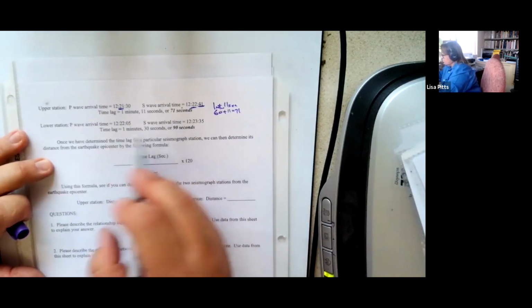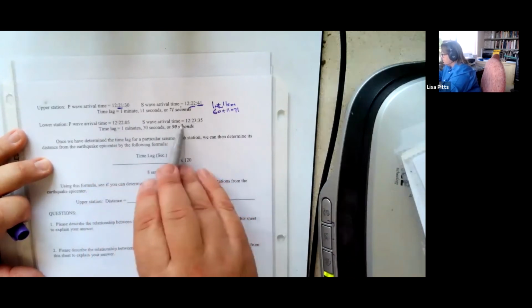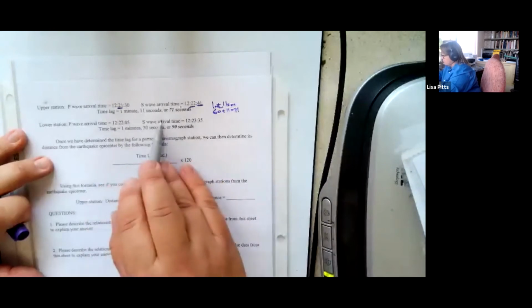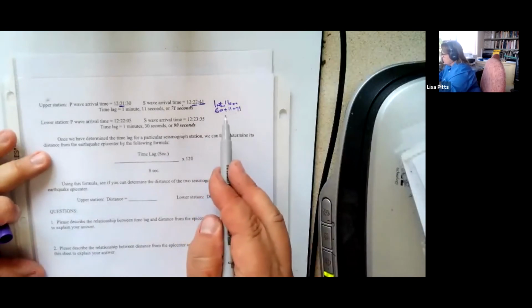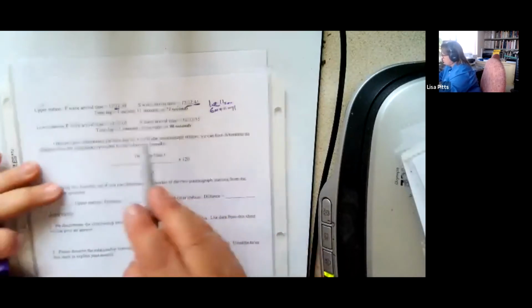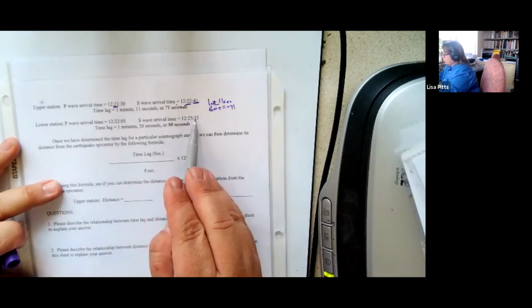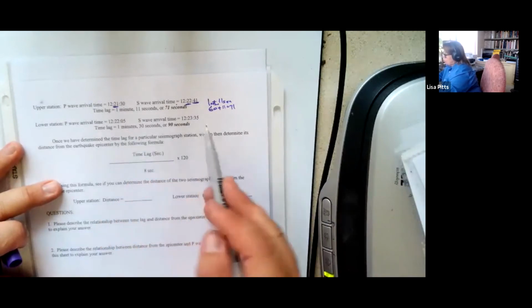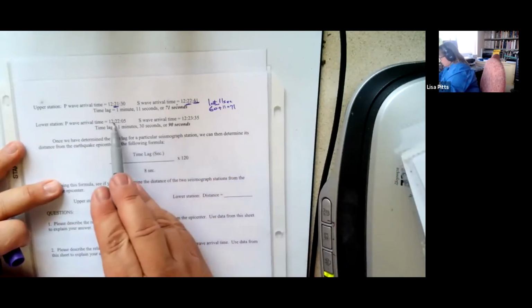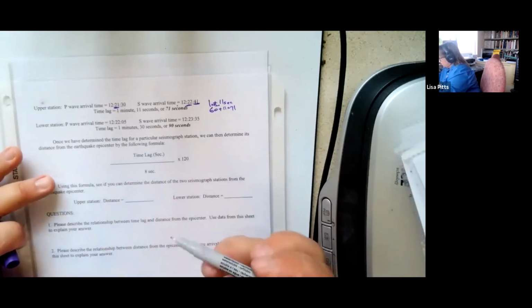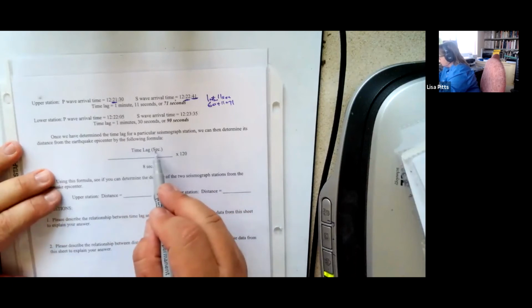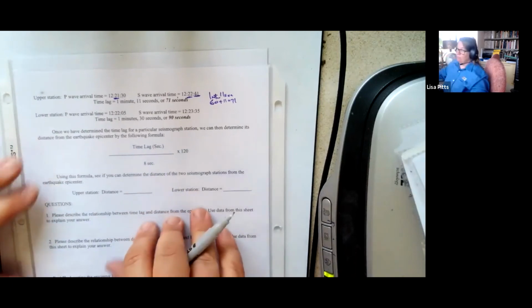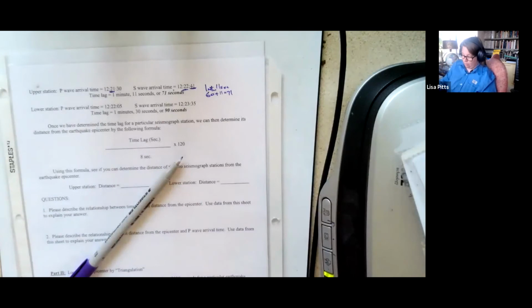And then the same thing here, 22 to 23, that's a minute. And then 30 seconds on top of that, a minute and 30 seconds or 90 seconds. Okay, so once we've done the addition and subtraction, sometimes you have to subtract. Like if this was 04, you could either add 2 minutes and then subtract 1 minute, or you can say it's a minute and 59 seconds difference. So then we do a little bit of math. We take the seconds, so 70 divided by 8 times 120. Now we have to use a calculator because that's math I can't do in my head, nor would I expect anybody else to.